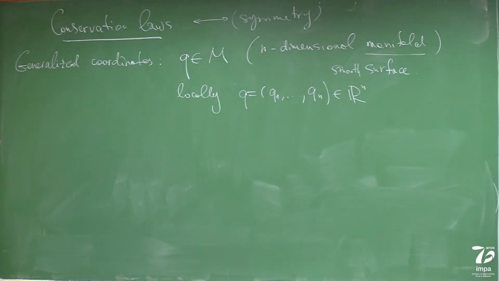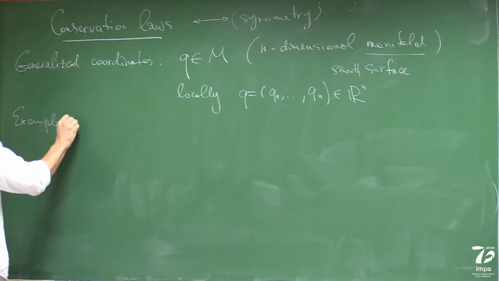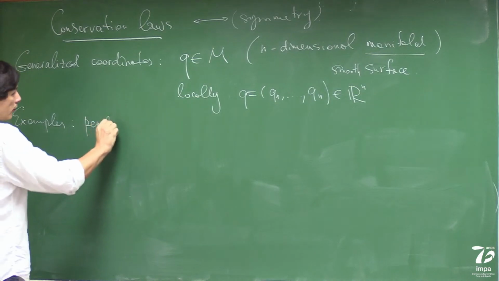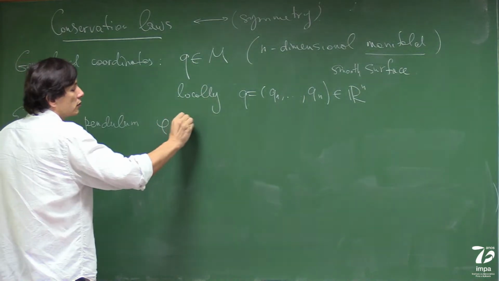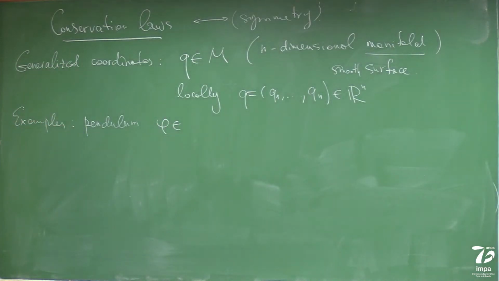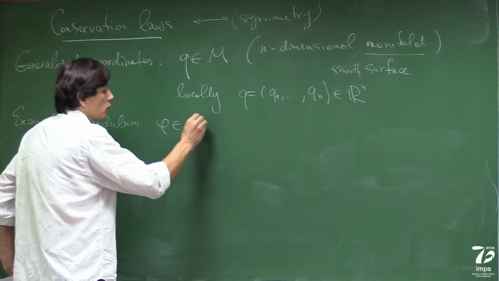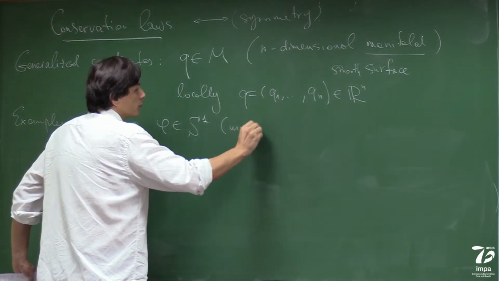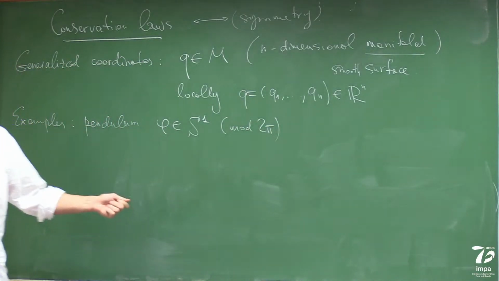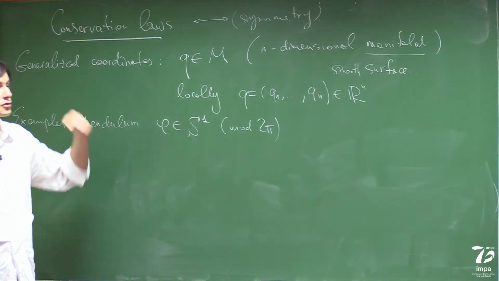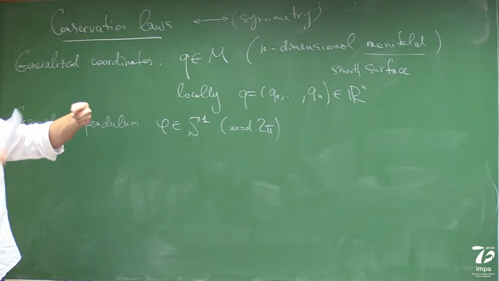And then we can find very simple examples. The first example is the same, a pendulum. So in a pendulum, our coordinate is not in R. It's an angle. So it's not any real number. It's a number on a circle, S1. So it's given modulo 2 pi. Right? So it's a circle. Locally, you can think of it as a number, but as soon as it changes by 2 pi, it's actually not a different point. It's the same point.